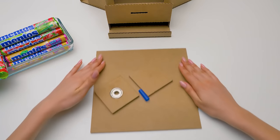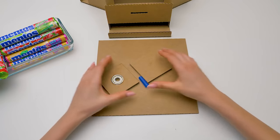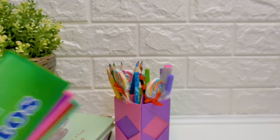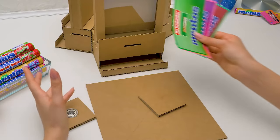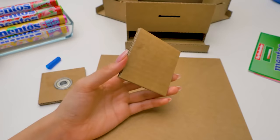And all this will become the base which will help our machine turn around. Here is my masterpiece. Where do we stick it? Good job, Sam. We'll put them aside for a moment. I still need your help here.